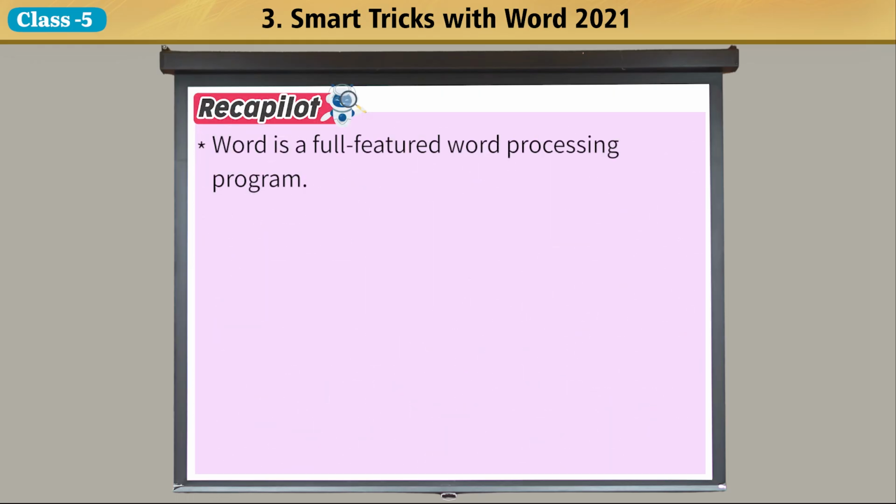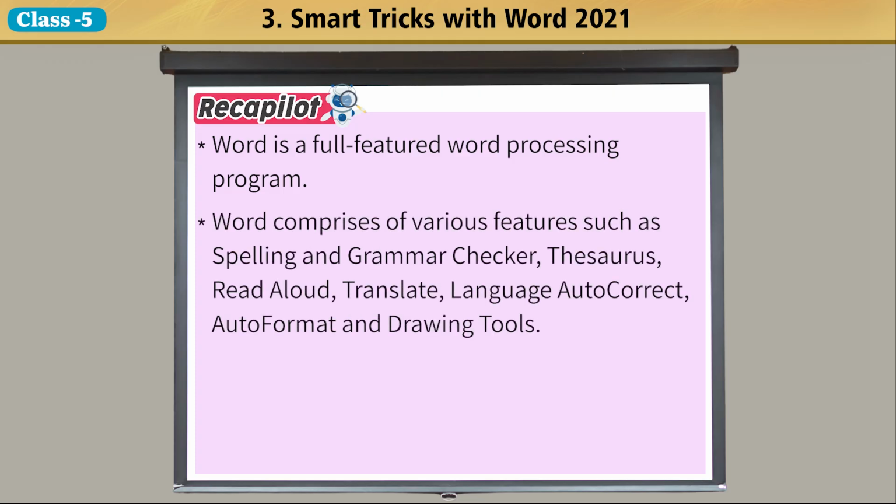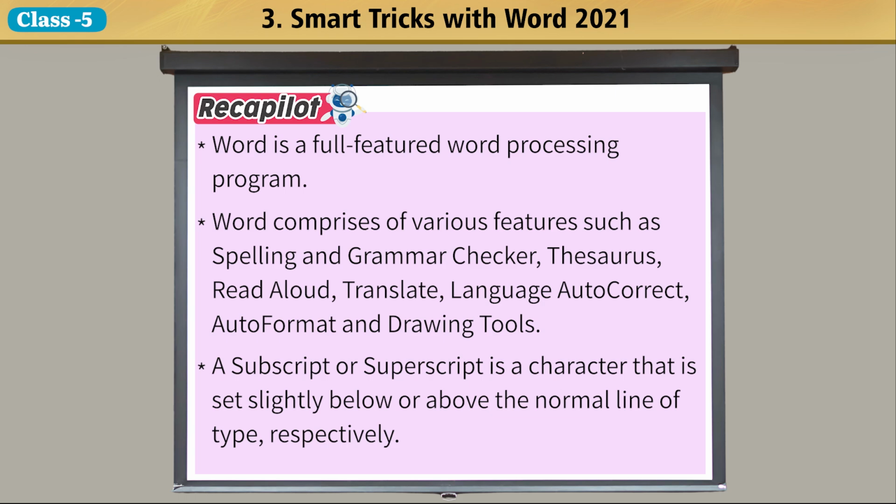Recapitulate. Word is a full-featured word processing program. Word comprises various features such as spelling and grammar checker, thesaurus, read aloud, translate, language autocorrect, autoformat, and drawing tools. A subscript or superscript is a character that is set slightly below or above the normal line of type, respectively.